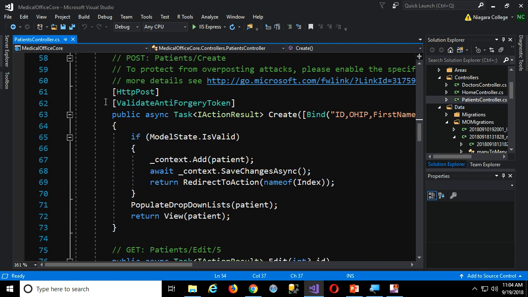Now we come to the post. Let's see what's happening here, okay? Notice that there's a check here. We're looking for a valid anti-forgery token. So that's built into this whole process. If you're not sure what forgeries are, basically, to make sure that the request you're getting back is in response to what you just sent them, you generate this anti-forgery token and you tuck it in the page. That way it's hard for people to intercept and fake that they're sending the data in direct communication back and forth. It's just one of the many types of hacker attacks out there. So it's great that it's already built in that we have protection from that, right?